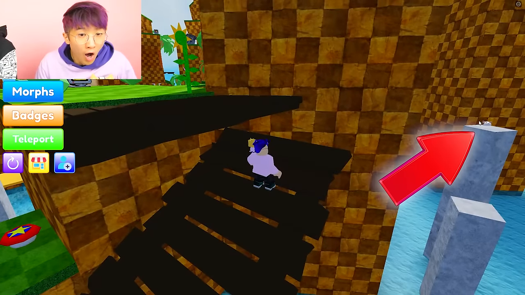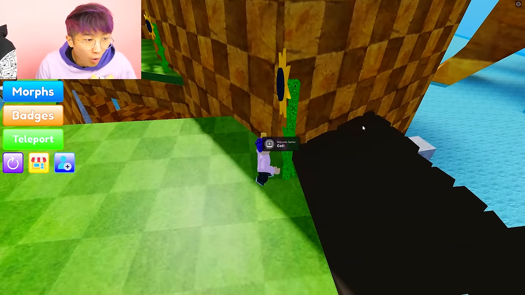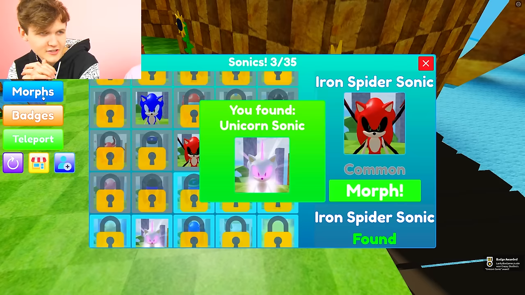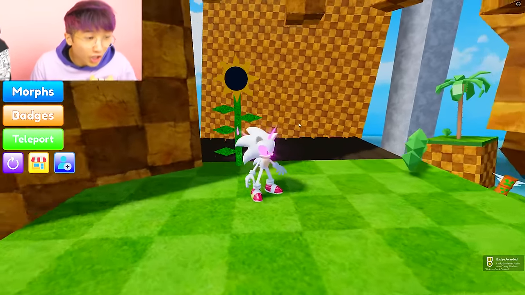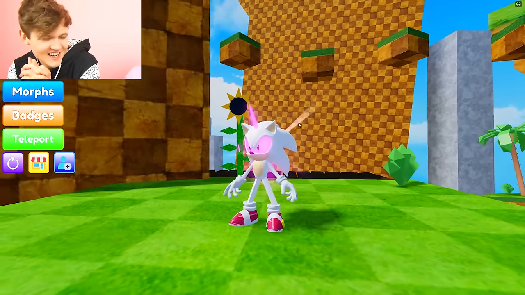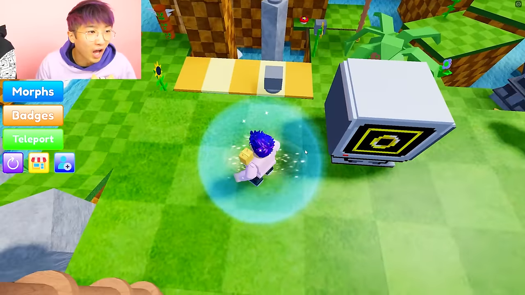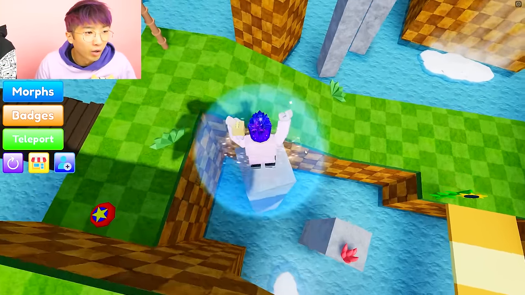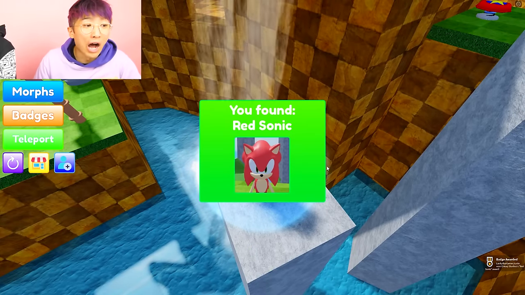Wait, we've only found two more. There's Popcat Sonic. Oh, nice. Popcat Sonic. Oh, what is... Unicorn Sonic. Wow, that looks cool. Wait, I gotta try this one, guys. This one looks so lit. That's a rare. Yo! Awesome. That's pretty cool. I'm not gonna lie. I like that one. All right, now let's go get Knuckles. Okay. Where are you, buddy? There, yep. Oh, Red Sonic. Well, that's Knuckles, but let's go.